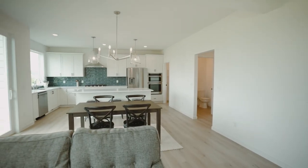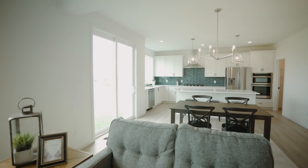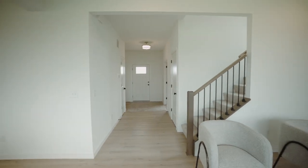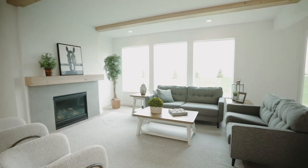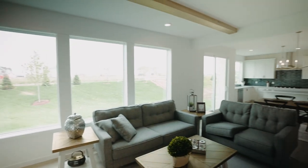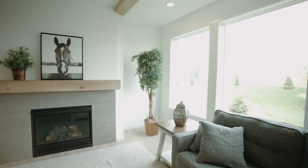Pretty easy. Really great half-bath right here, and again, right from the garage, right from the drop area, you have your main living space, kitchen. That's such a good design for modern-day living. We open up here to the living room. I really like this living room. It's again fairly minimal, huge windows, tons of light coming in. I really appreciate that. Nice tall ceilings here. I appreciate the beams — a cool architectural moment in what is otherwise a fairly minimal design, and in keeping with that minimal design, I really like this fireplace surround.